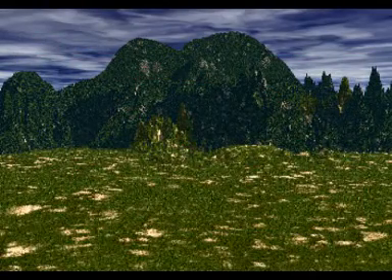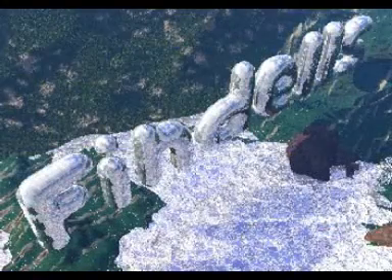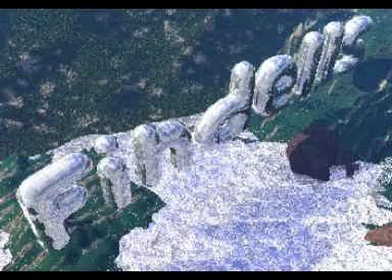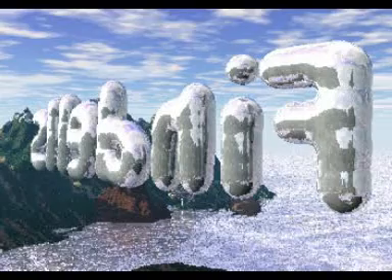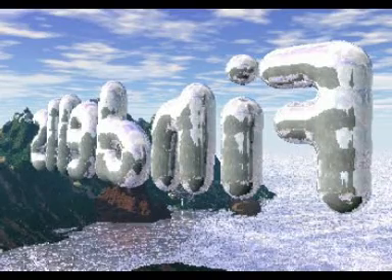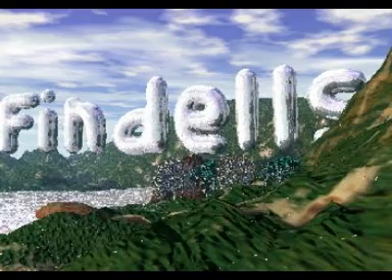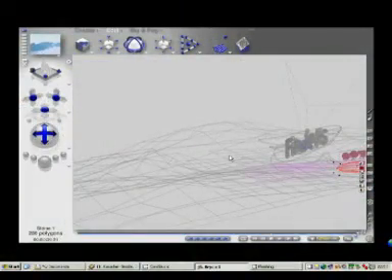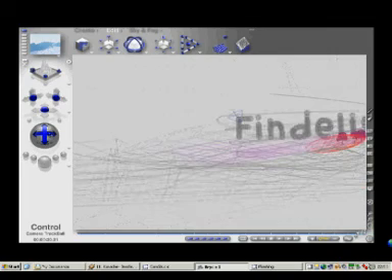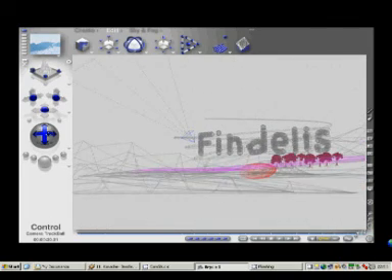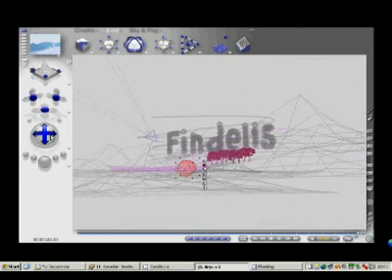So I started off originally with this sort of background, and we're working out roughly where we want to start. So we're starting somewhere near the top and coming round to the back and then round to the front, and there'll be a couple of passes like that. So I can now take my trackball and I can start to actually work out where I want this shot to finish. And as you can see, I've put in the rest of the letters, and so as I move it, you'll see they turn to squares.